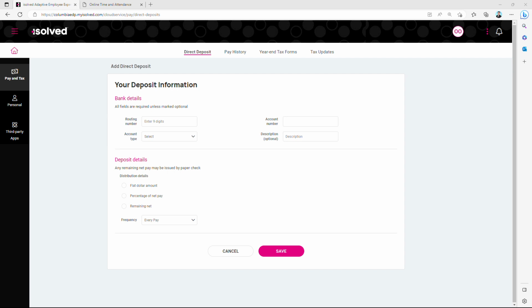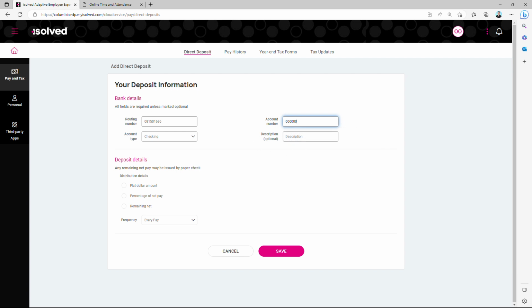And here is that routing number right here. I'm just going to paste that in. And we're going to say what kind of account it is, checking or savings, or if it's a pay card, checking or savings account is fine as well. We're just going to go with checking. The account number, we're just going to leave it as zeros.